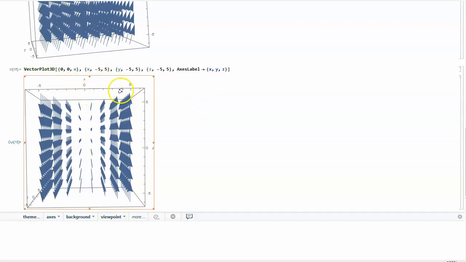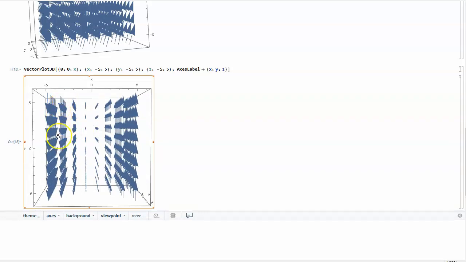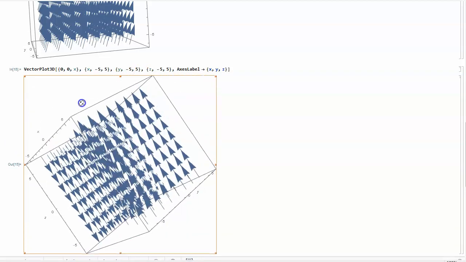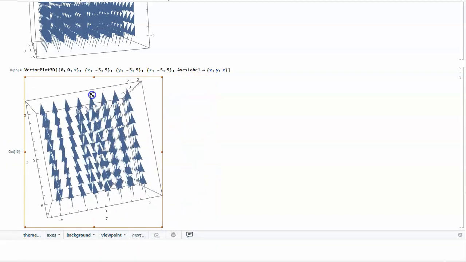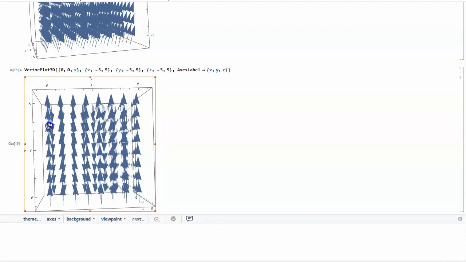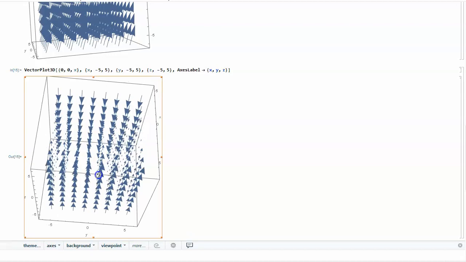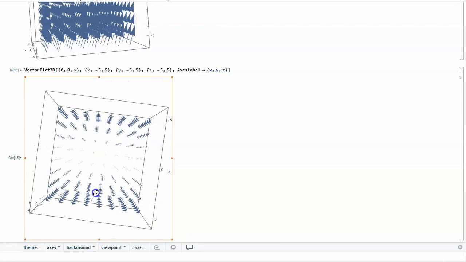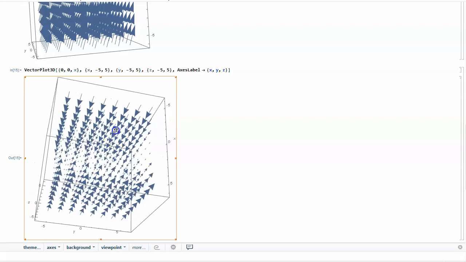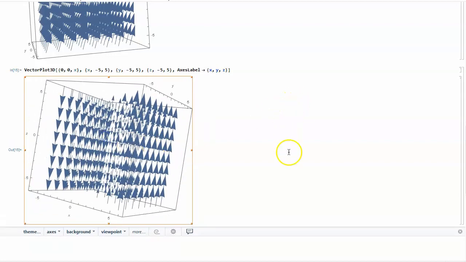So as x gets closer and closer to 0, the vectors are getting smaller. If x is negative, the vectors are pointed downward. If x is positive, the vectors are pointing upward. If I look down the x direction, it's more difficult to see anything, because now I'm looking at how things are changing in y. And in y, everything's uniform, so it's hard to see anything. If I look down the z-axis, I just see vectors either coming towards me or going away from me. So things are much more difficult to visualize in 3 dimensions, but 3-dimensional vector fields do exist. Go back to our notes.